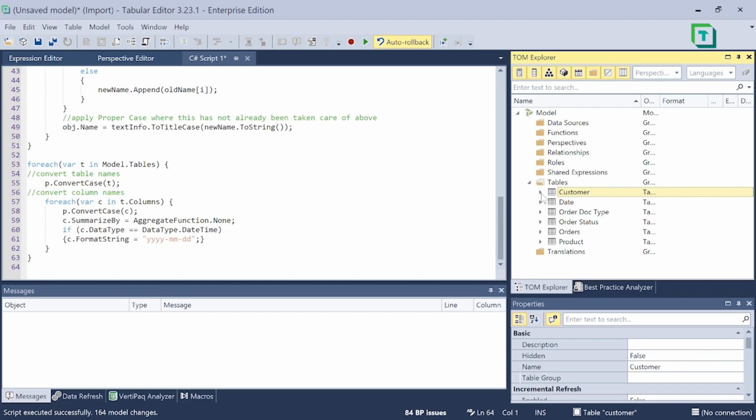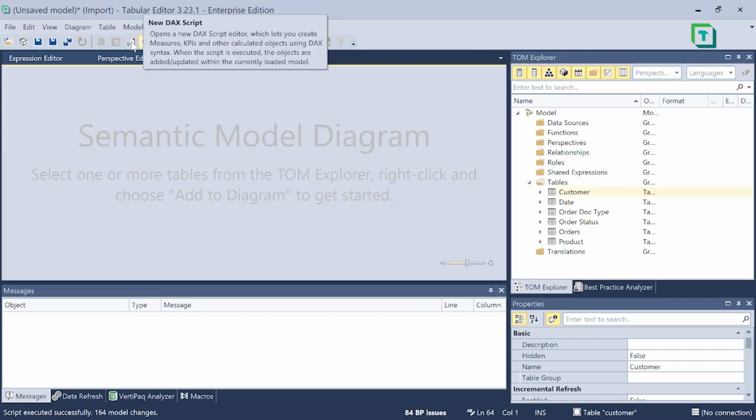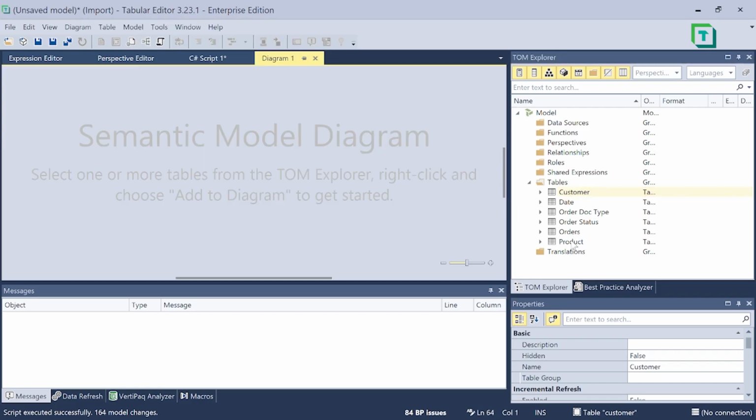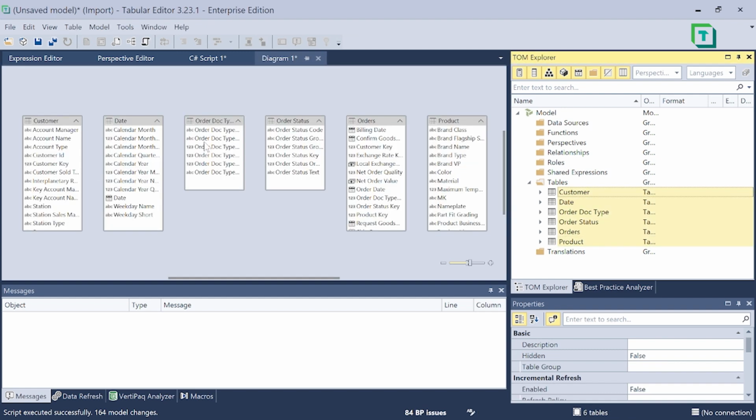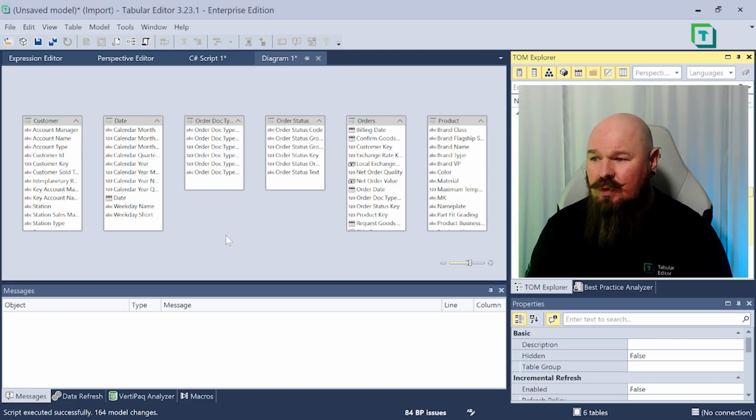Next up, let's take a look at our model in the model view. As you'll see, currently there are no relationships between our tables. But if we remember back to part 3 of our series, when we looked in Databricks Unity Catalog, those relationships were defined. Wouldn't it be great if we could somehow reuse those definitions of those relationships and bring them into our tabular model? Well, now we can.